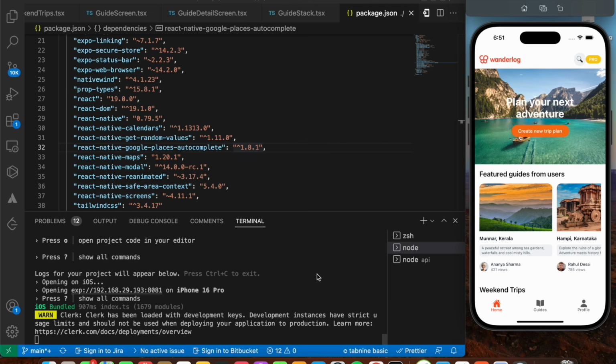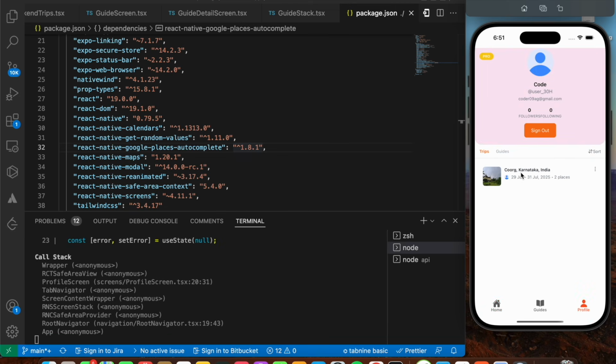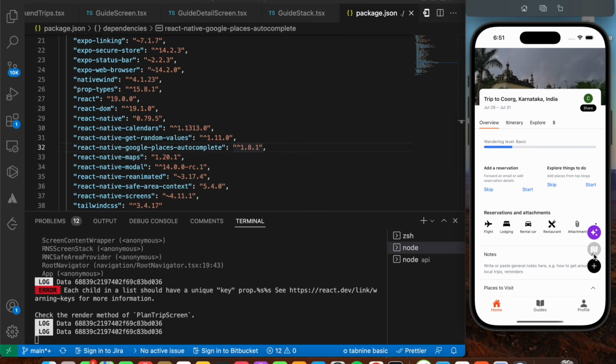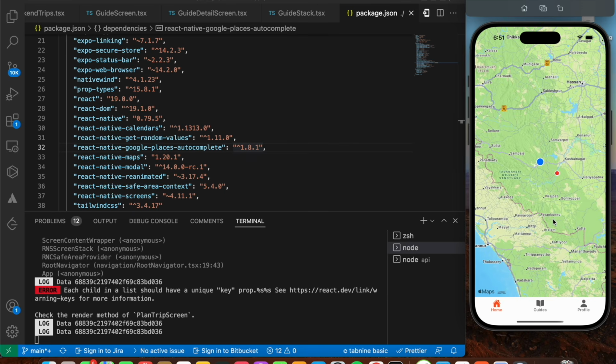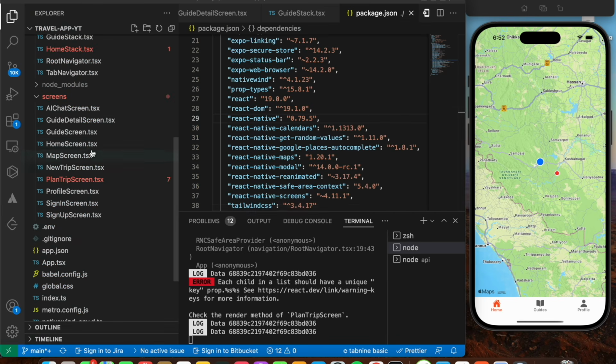So let's actually try and verify if it's opening up in your map screen or not. I'm going to press on this one as well as this, and boom, there you go. We do have two places being shown because we had two places in our places to visit list. This is one place, this is the other place. So we need basically a better view for the user. So let's try to add some options. That is basically we're going to make use of that method which we used previously, that is fitToCoordinates. For that we're going to implement a useEffect. Let's go ahead and do that within your map screen.